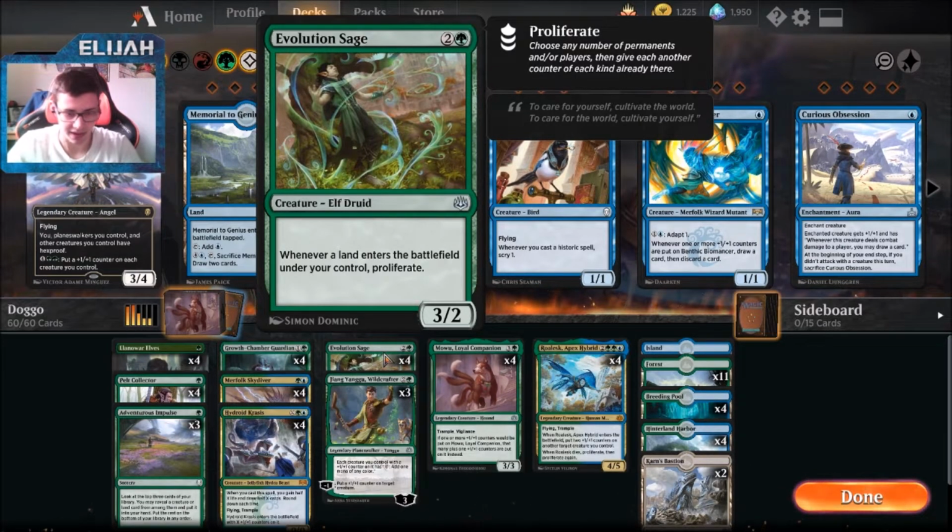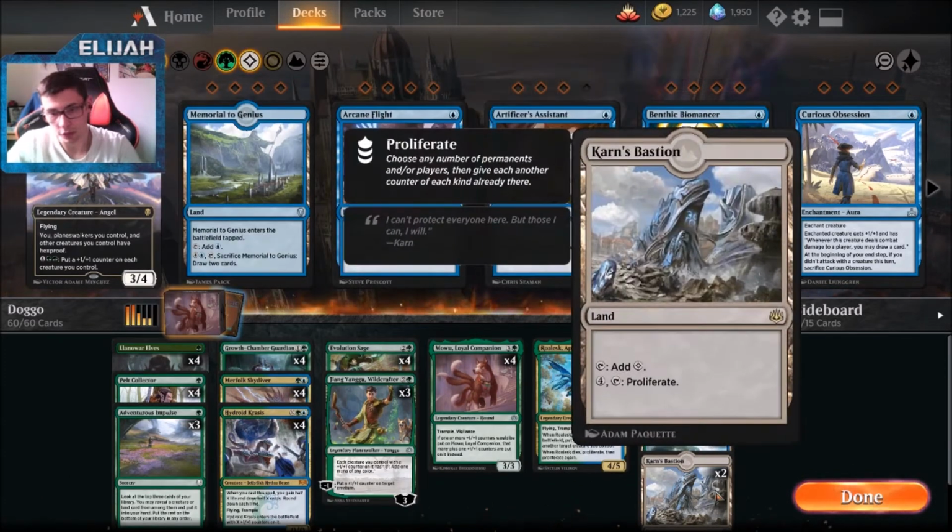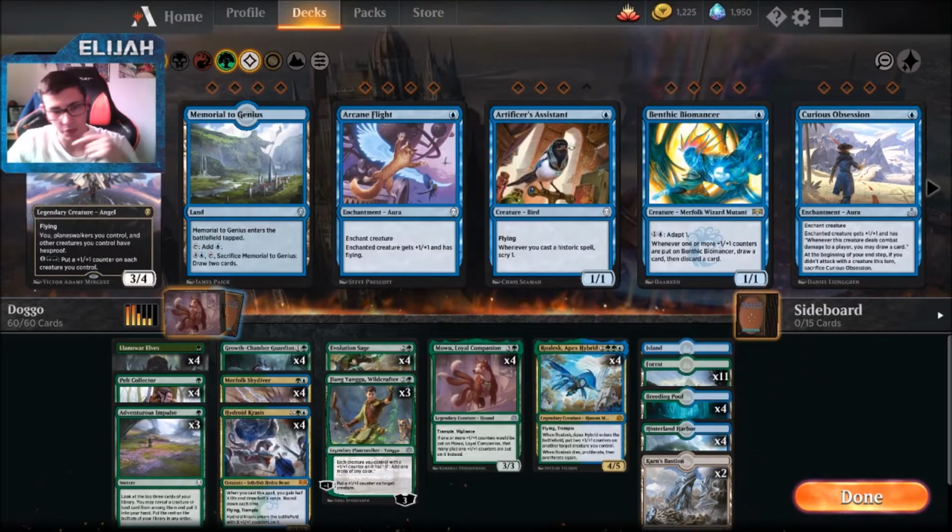Every time I play a land, also here for 5 I can proliferate, also with Karn's Bastion I can proliferate, and then I can choose any number of permanents the players control and give each of them another counter. So all of my creatures basically have counters on them, or I can give them counters pretty easily, and I can add one more of those counters every time I proliferate.